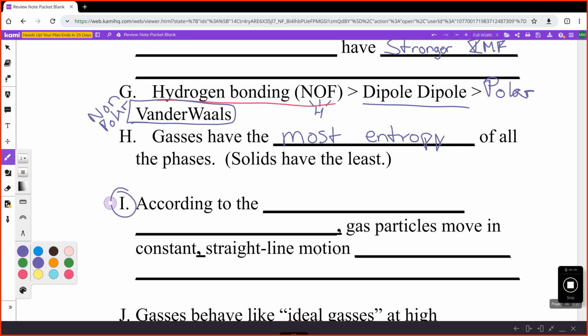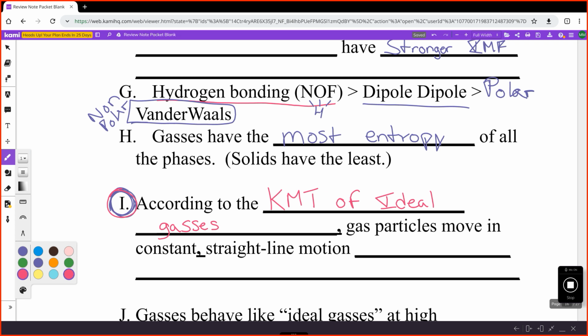The kinetic molecular theory. This is a big one that we talk about in my classroom, because we don't memorize a lot of things in Regents chemistry, since a lot of it is practical application. But the kinetic molecular theory of ideal gases has a few rules to it. Not rules, guidelines, I guess you would say.